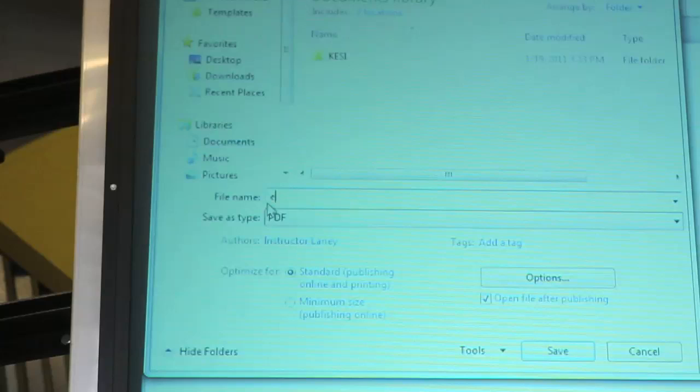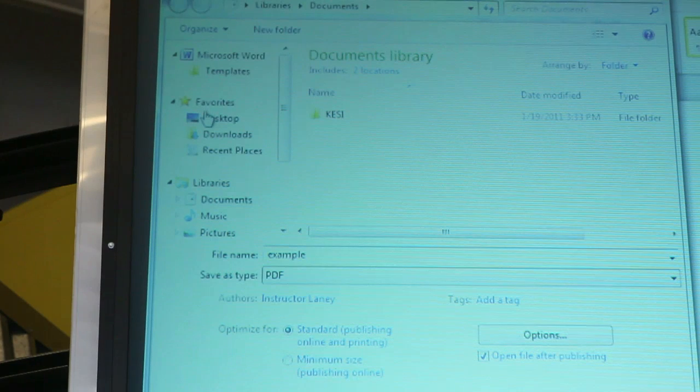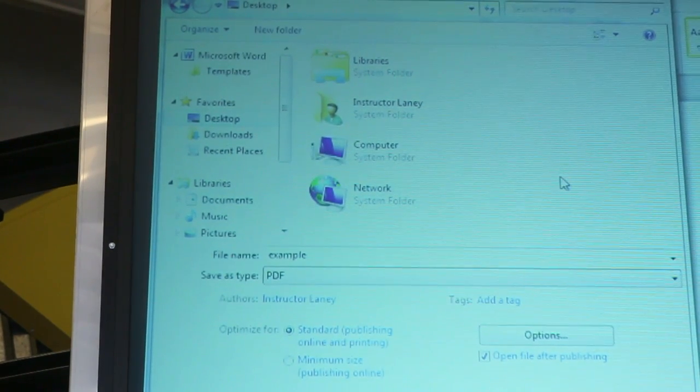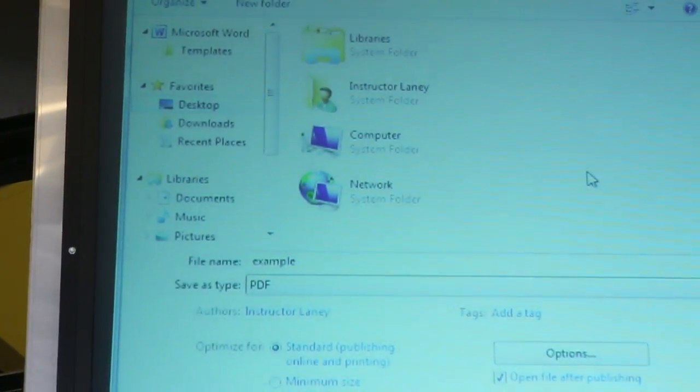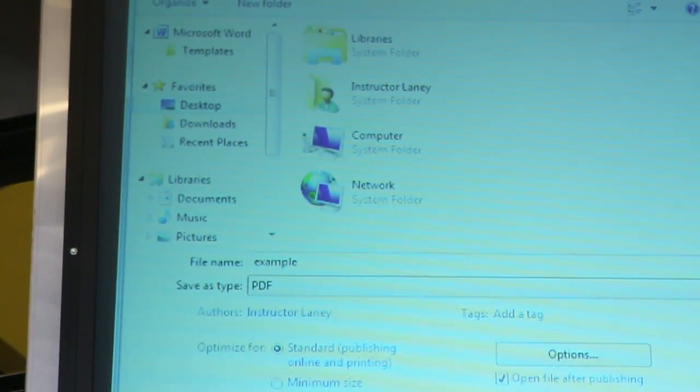We're going to save this file. So does everybody have a Word doc open? Okay, I'm not even going to write anything in mine. I'm just going to save it. So I'm going to go File, Save As, and then I'm going to choose PDF, and I'll call this Example. I'm going to save mine on the desktop because then it's really easy for me to find. So I'm just saving this file as a PDF on the desktop.